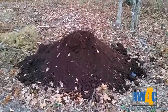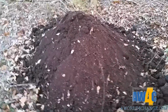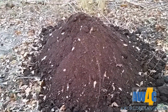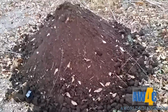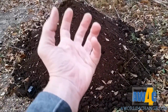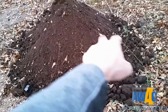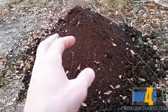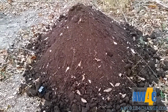So there it is, a nice small little pile of awesome composted sawdust. When we were scooping this up, we tried to get a little bit of the black clay, where this dirt had turned dark. When it sits on top, all of the nutrients leach into the clay below it, and you can see there's a little clay that we scooped up. What I'm going to do is inoculate this with worms and mix in some other compost, and turn this into more compost than what we picked up.